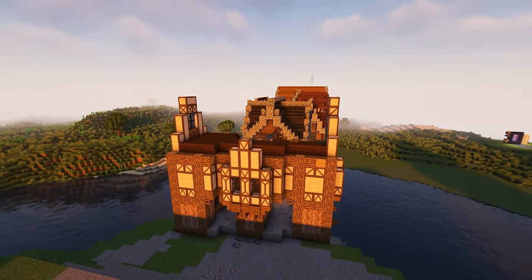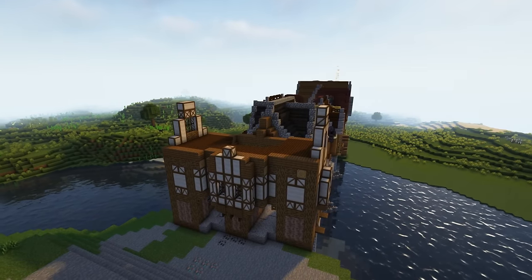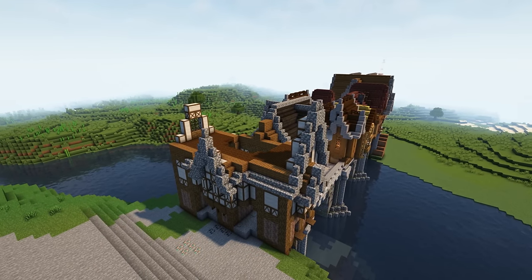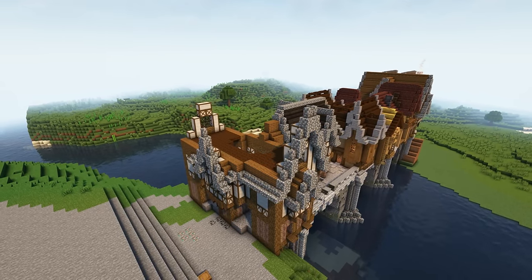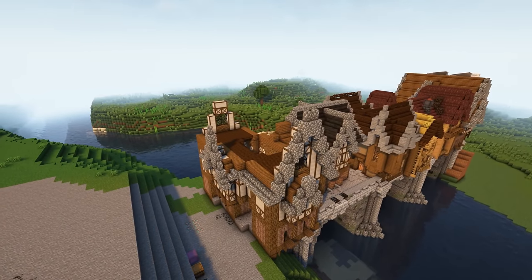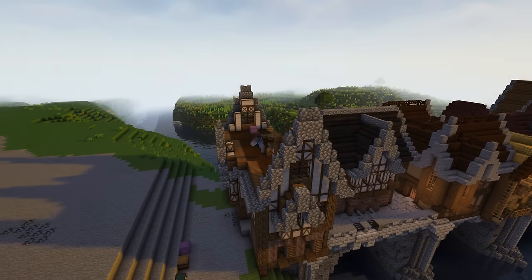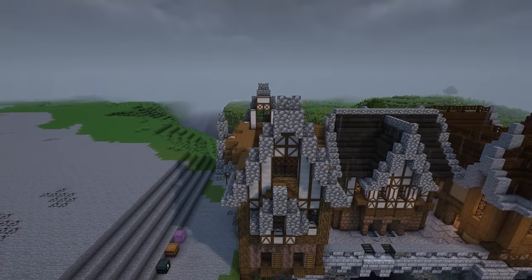Now, what separates this one from the previous build is that it has a lot more unique shape to it. And so this is actually the first build that isn't built on the grid, but rather a little bit more off to one angle. It's very noticeable in the roof, but it makes for a cool little foundation as well as you walk through underneath along the pathway. And as you look up, you'll also find that on one side it actually connects to our previous build, and we'll take a closer look at that shortly. But on the other side, there is also quite a nice elegant window, which you'll see.